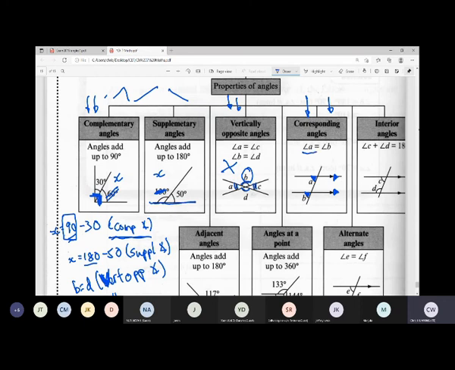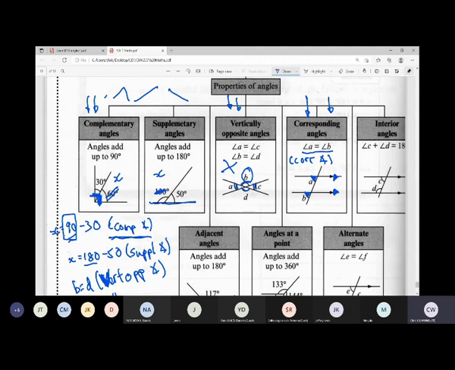So if you say that angle A is equal to angle B, okay, that's fine, but you must tell me a reason. When you're doing calculations, sometimes you need to apply the formulas to find out from one angle to another angle, then you lead on to another unknown, isn't it, right? So you need to tell me, angle A is equal to angle B. Why? The reason is, this is a corresponding angle. You must tell me a reason. So the moment you put in corresponding angle, I know you understand. Okay. So reasons are important.